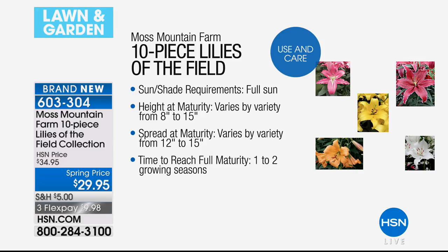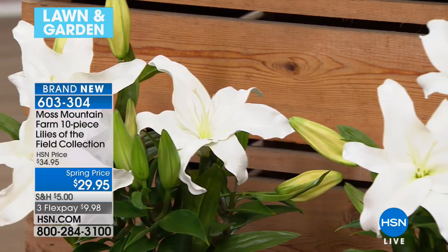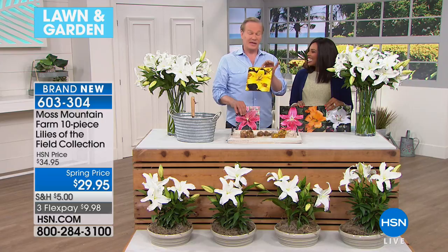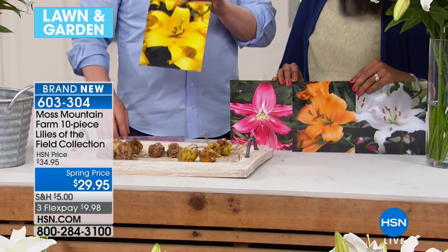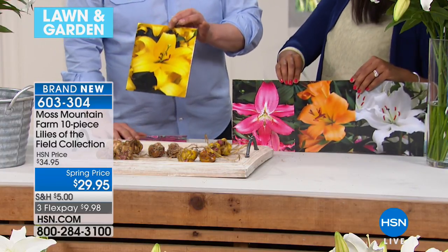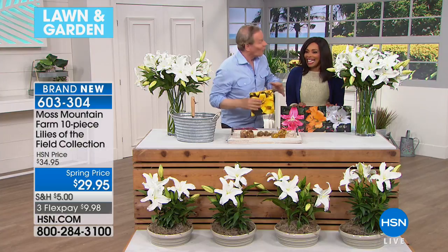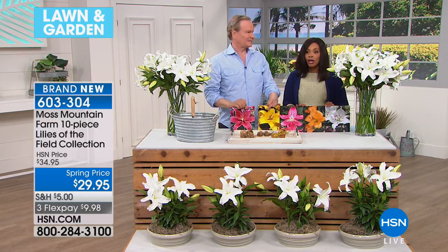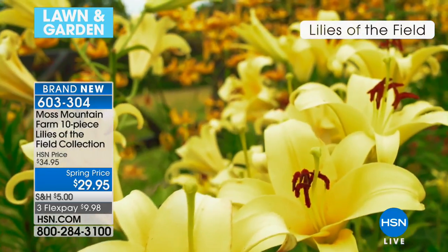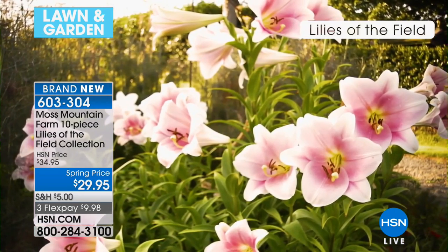You are truly making an investment in your garden - they get bigger year after year, and you can spread them to other parts of your garden. You're getting all five amazing colors. Yellow Ween grows six feet plus - these don't require any staking, they have really big strong stems. I have to reach up to cut them, they get so big - they're as tall as you are. You can have a whole wall, a hedge of lilies in beautiful colors. Order at 603-304 and get those 10 lilies home.